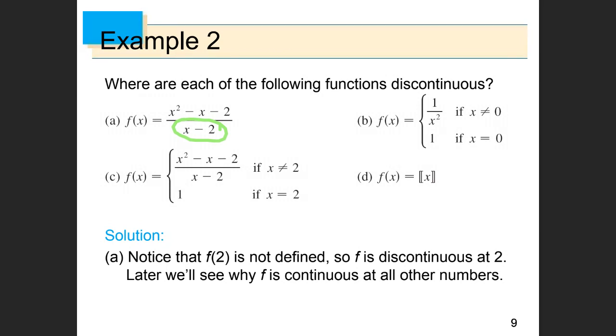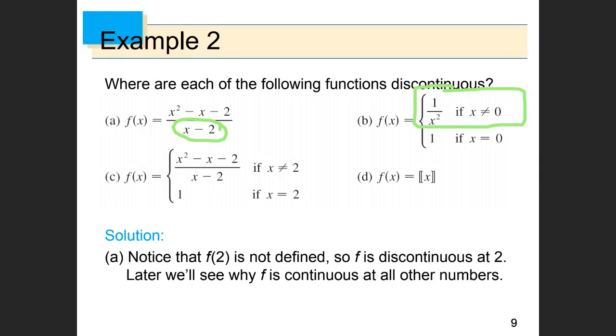Let's look at the second one, B. Where is this piecewise function undefined? Again, you can see there's a problem here. Why? Because if you take the limit as x approaches 0, it does not exist. Remember, for the limit as x approaches 0, you focus on this top function, because when we talk of limits, you don't include the number a itself. In this case, a is 0. You don't want to use 0 itself. You want 0 from the left or from the right, so we focus on the first function. The limit as x approaches 0 of 1 over x squared is undefined. All right, 1 over 0 squared is completely undefined. So there we go, property number 2 fails there.